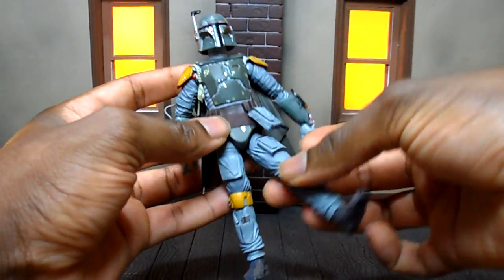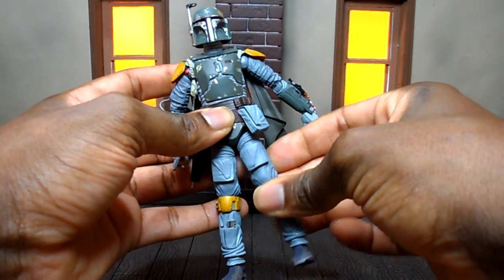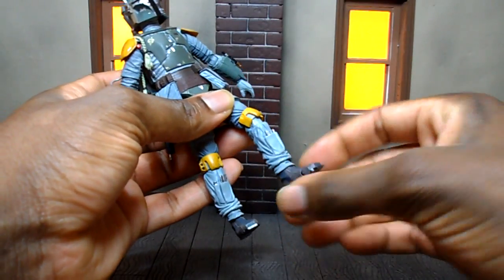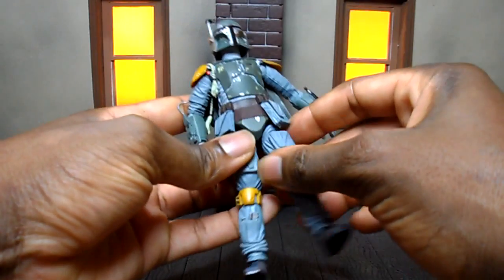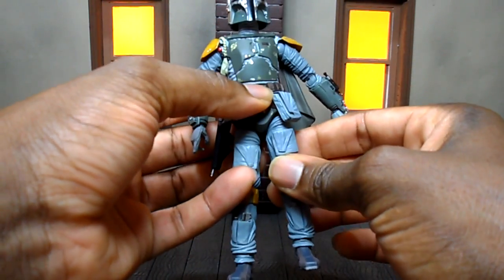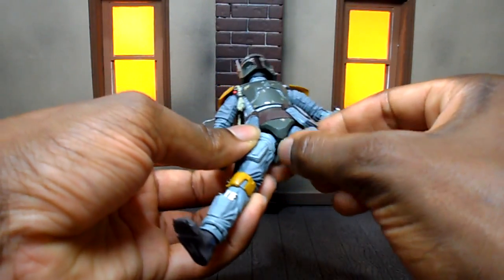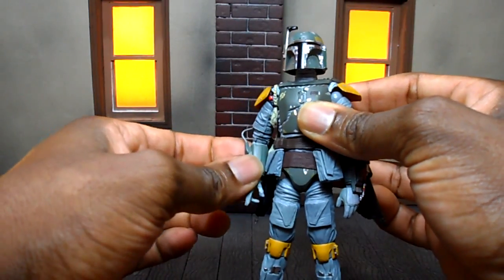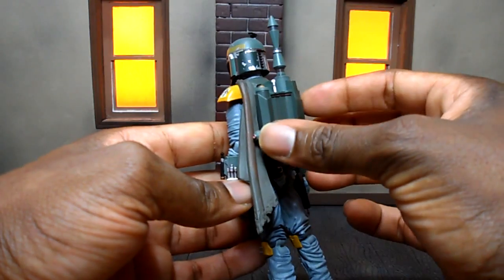You can get the legs to go up pretty far and go out pretty far, and it's a ball joint here at the leg, so it'll rotate on that joint, double jointed knee, a hinge on the foot as well as a swivel, and you get a little toe joint as well. I thought this was kind of weird as far as this joint under here goes, because you can kind of pull it down, but when you pull it down far, both of them will go down because it's on one joint here. So I thought that was a little weird, but I do wish it was a greater range of motion on Boba, but still pretty good.